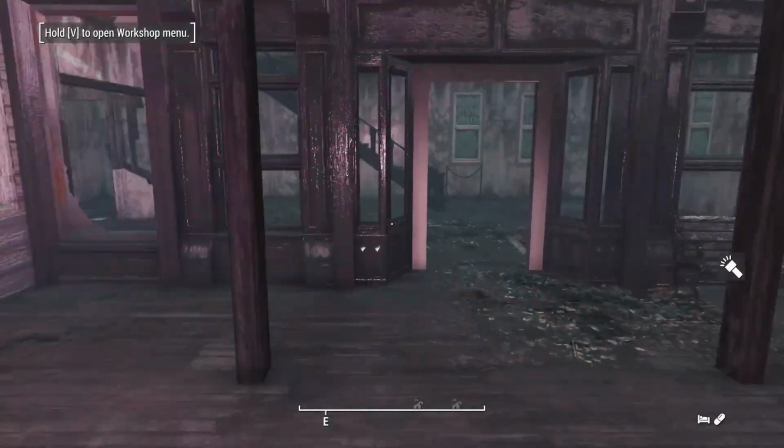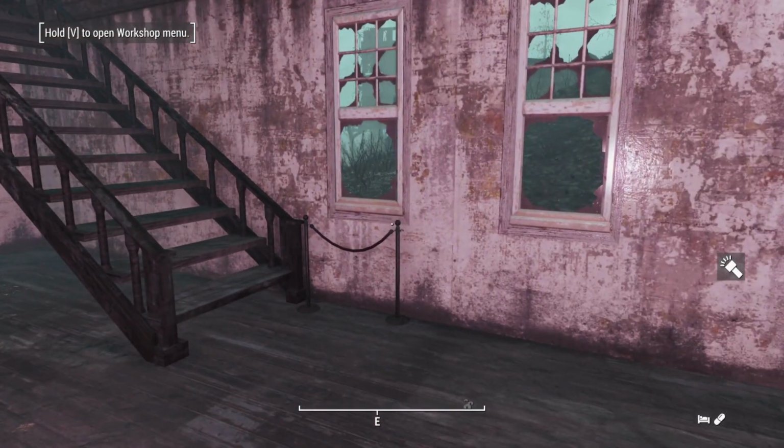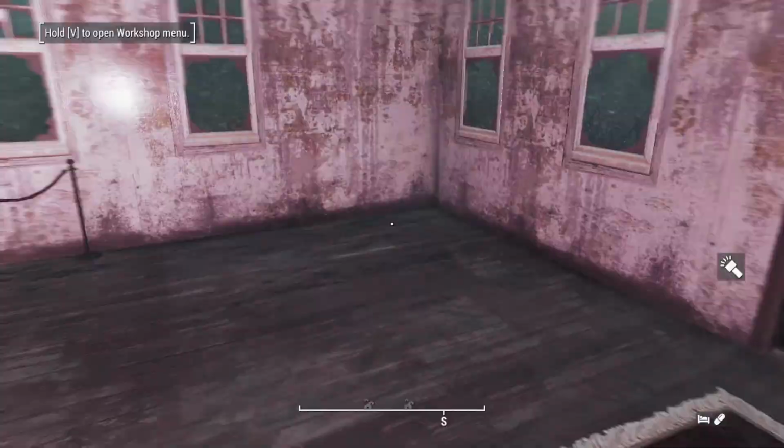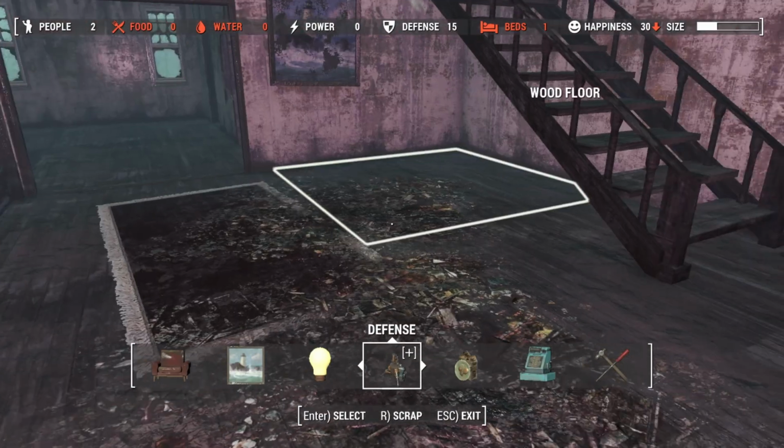I'm gonna have to see if there's like a mod that'll let me replicate them, because these rugs are part of the Far Harbor DLC. They're not actually in game. I suppose I could duplicate them.